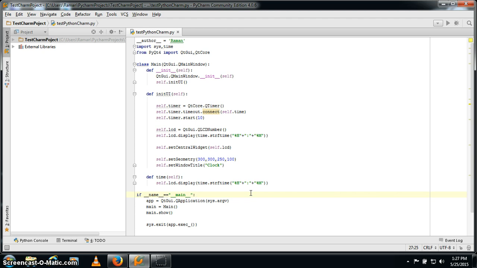This is the same as void main in the C program. This is the app variable which holds the QApplication object. This is the main object of the class we have created.